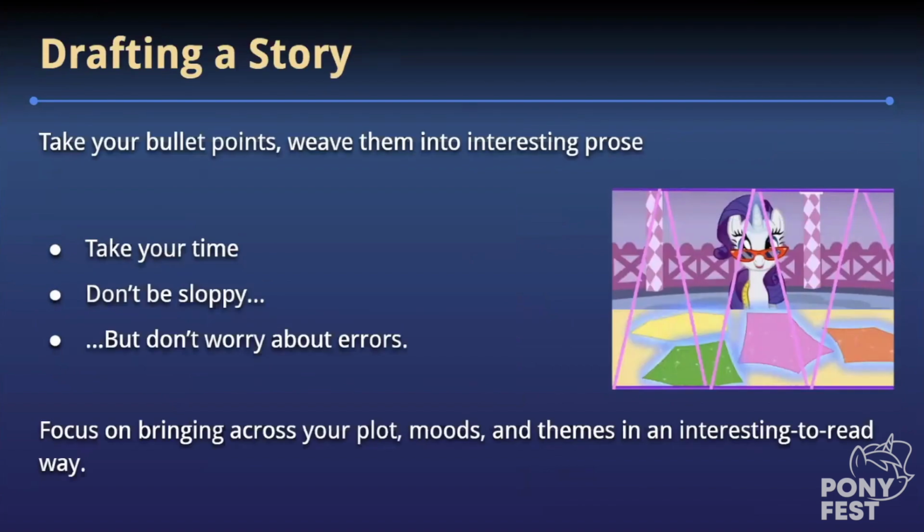So when you're drafting your story, what you want to do is take those bullet points where you've got all the little points of your story written out, and start writing them into something more interesting than just bullet points. This is the part where, if you want to have a lot of poetic language, this is the place to do it.